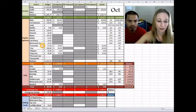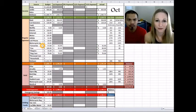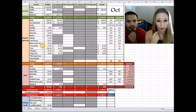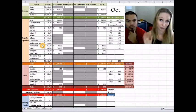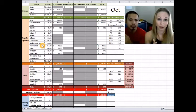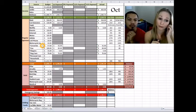Now groceries, $97. You might think, how on earth are you going to survive off of $97 a month? We do get WIC, which is the Women and Infant Help Assistance, so we get some bread and milk and eggs through that, and we are on food stamps. Our food stamps, we get $122 a month. We used to get $360 when we lived with my dad, and because we moved and I started making money, they chopped it down to only $122, so now we have to budget.